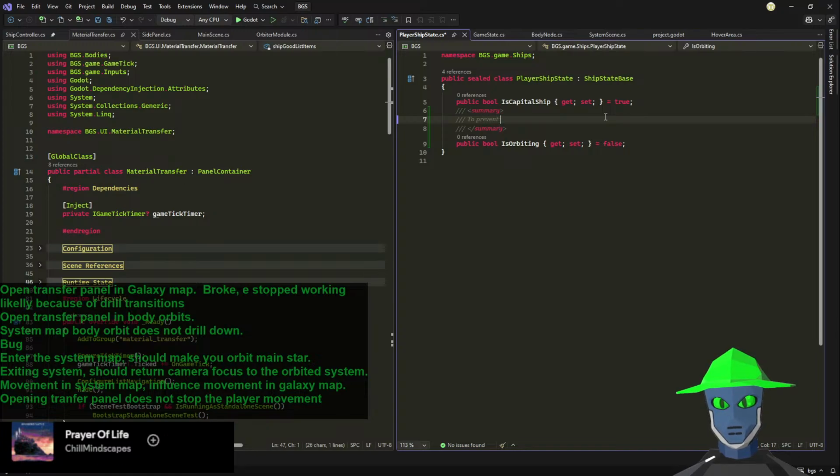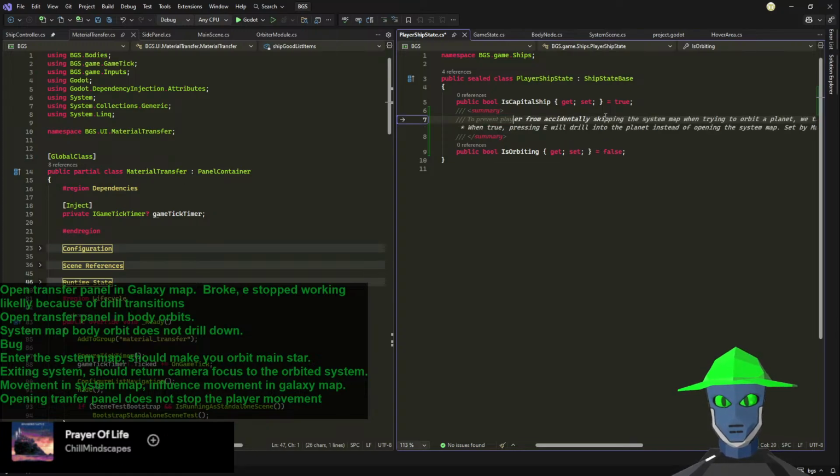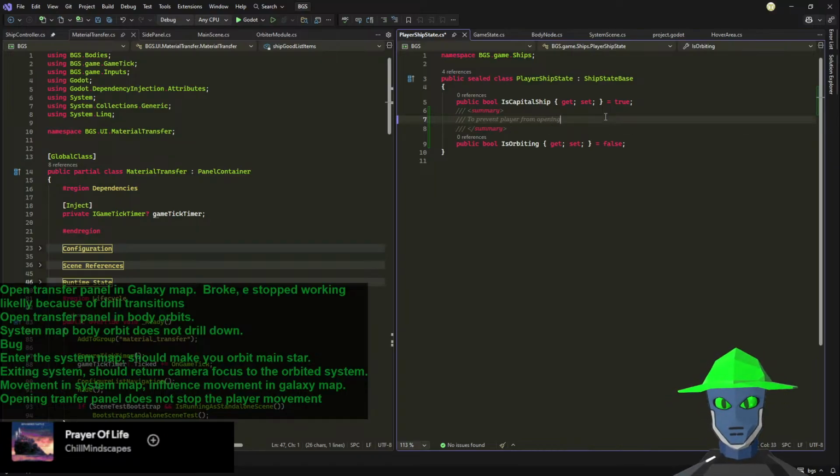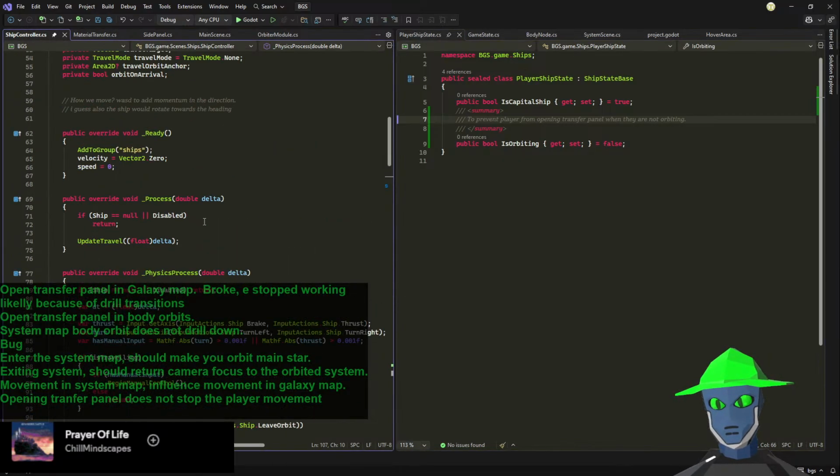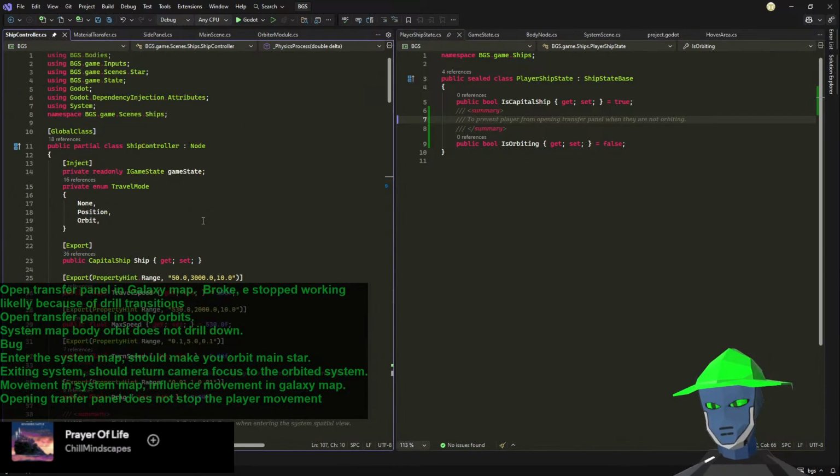To prevent the player from opening the transfer panel when they are not orbiting. Wait, I can get it from the controller though. If trial mode is none.